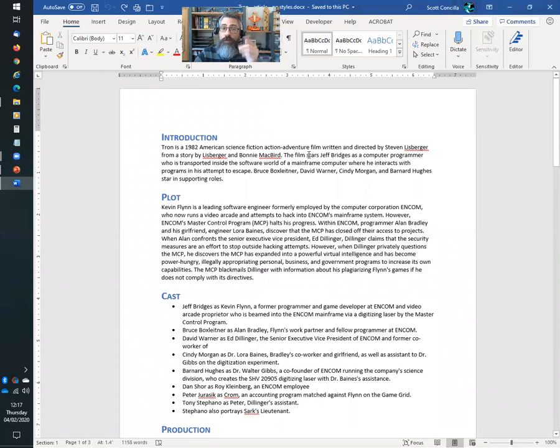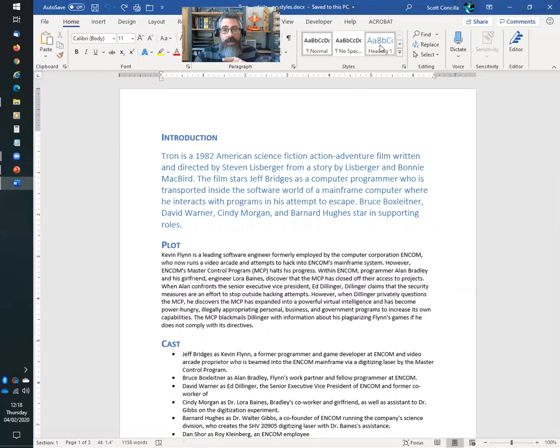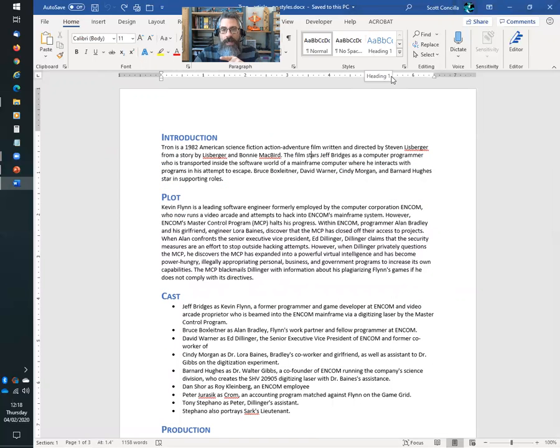Again, quick review. If you haven't taken the class, that's why I'm moving through these fairly quickly. If you haven't watched that styles and formatting video, I'd recommend that. But here, a quick review. I want this to be Heading 1, but I don't want it to use the formatting that is built into Word right now. I want to redefine this formatting that I've done, which is Calibri 18 points, bold, and blue. I want that to be the Heading 1 style.